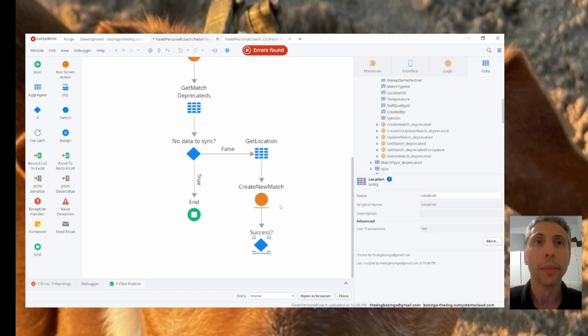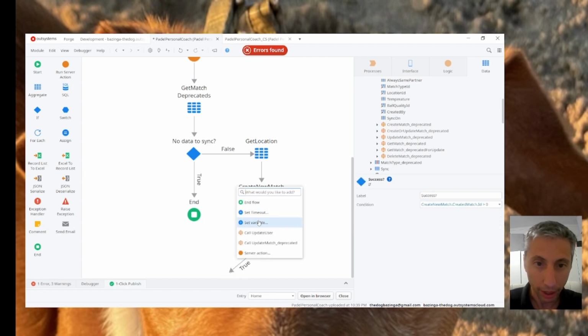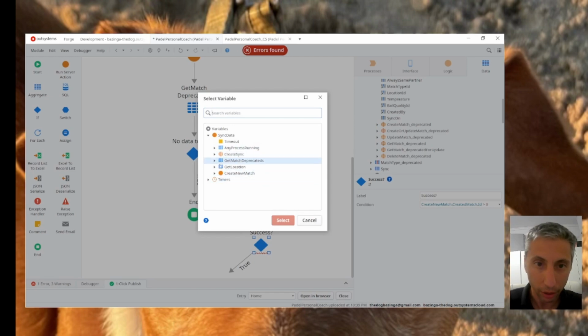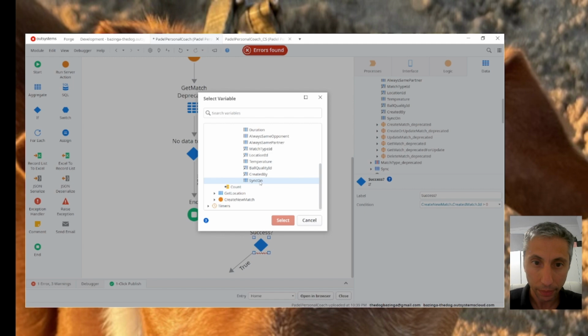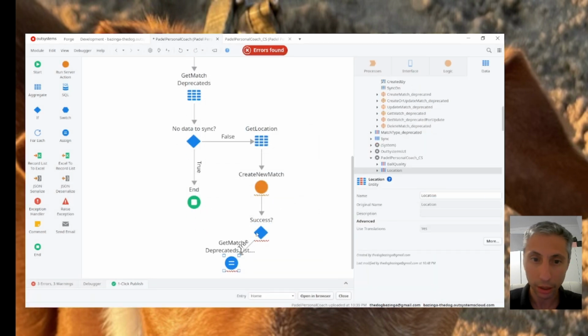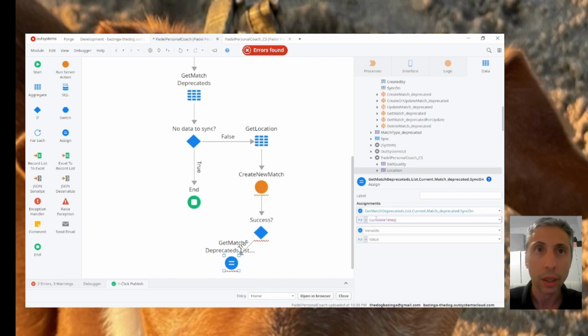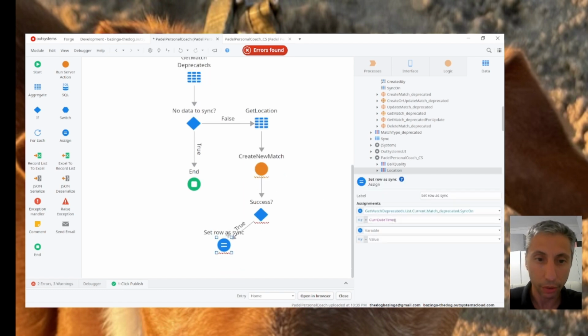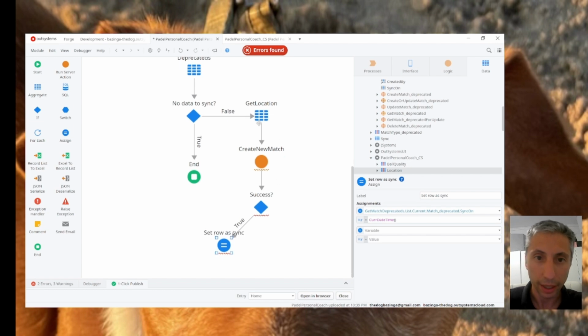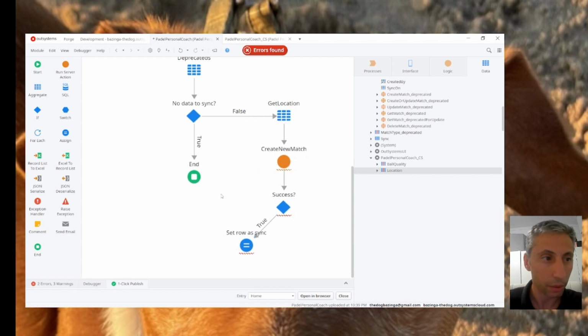Okay. So what I'm going to do is set the variable on this, the match deprecated. I'm just going to say that the sync on is current datetime. Okay, cool. So let's say set row as synced. And now what I need to do, of course, is let me just move this a little bit around here.